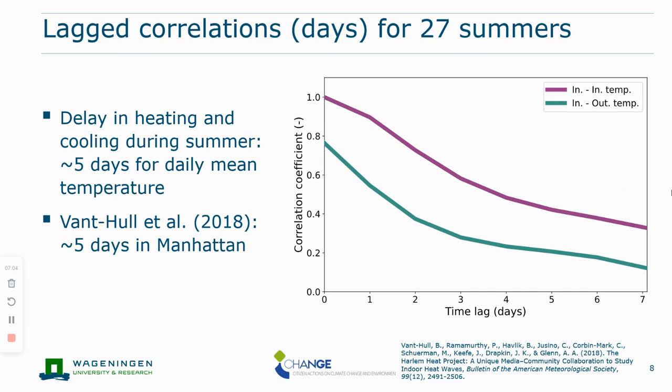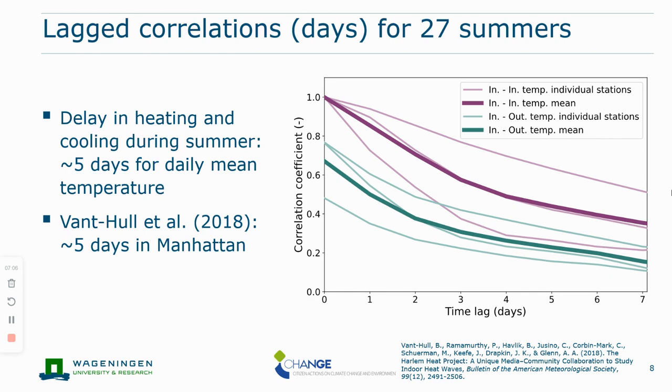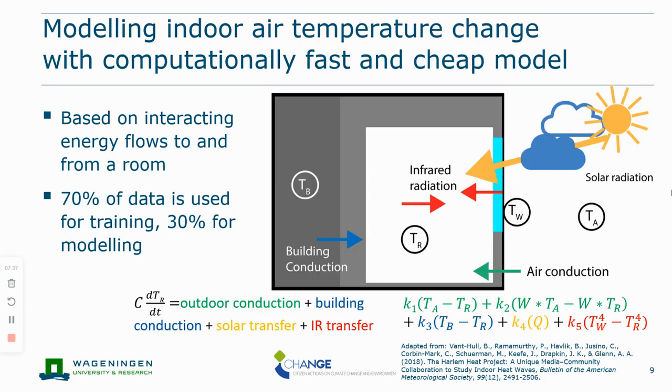Then this is the same figure, but for daily averages. Again, autocorrelation, cross correlation, and now all 3 houses and the mean. I have to say, it's a bit difficult to say when it's uncorrelated, but after 5 days, there is still some correlation. That means that the temperature today, during a heat wave for example, is still correlated with the temperature 5 days ago. So there's really this delay of the heat wave that we also observe indoors. And the study in Manhattan found similar results.